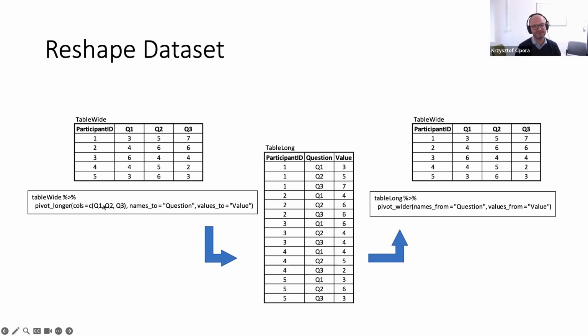Sometimes, for instance, if you have some log files that are organized as long data, you might wish to switch them to wide, or sometimes you want to switch wide to long if you want to run some linear mixed models. Using the functions from tidyr, pivot_longer and pivot_wider, allows you to switch between the two. So this is a very basic intro before we go to actual RStudio. Are there any questions about this?